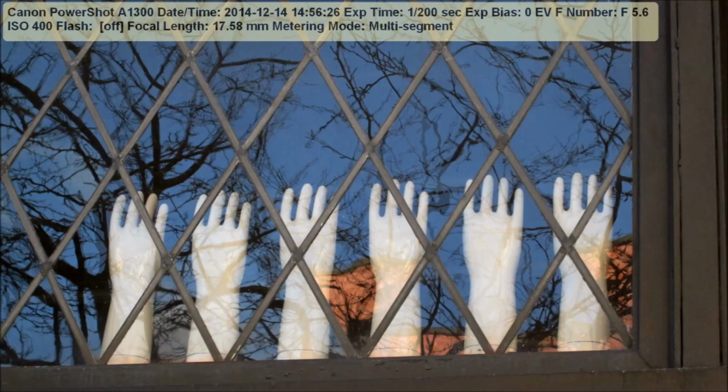On the way home, I took a couple of long exposures on the highway. I experiment and get artistic. These came out pretty good. I like these. And here's another one, just driving down the highway. Some sort of abstract. And you've got to do that. Of course, I wasn't driving. I was a passenger.